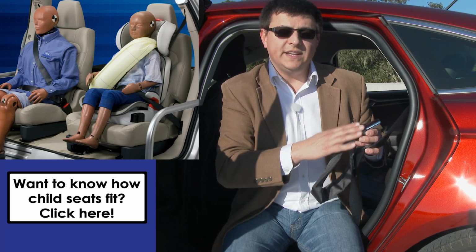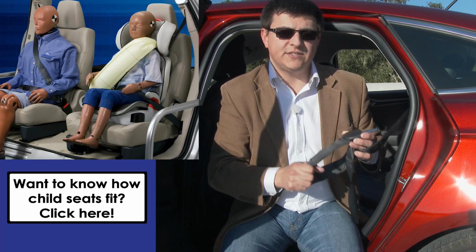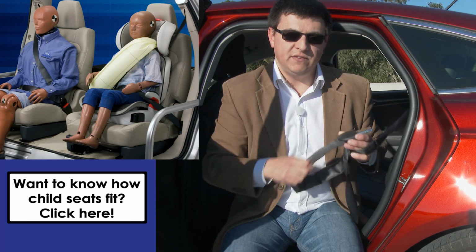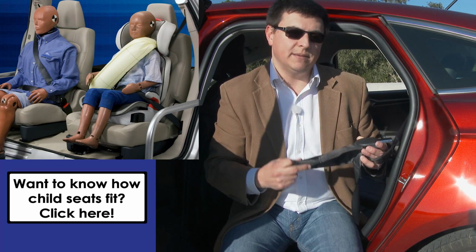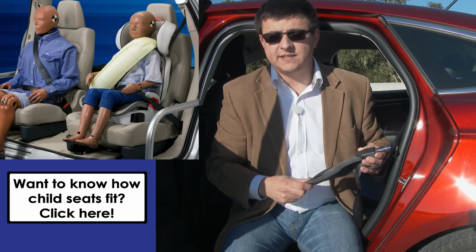An important thing to know is that this was designed for child seats, so you can use this with most child restraint systems. However, you should check with child restraint manufacturers before you use it. So if you're using a particular child seat, be sure and contact that manufacturer, make sure it is designed and tested to be compatible with it. Ford tells us that they have seen no problems with most child seats out there.